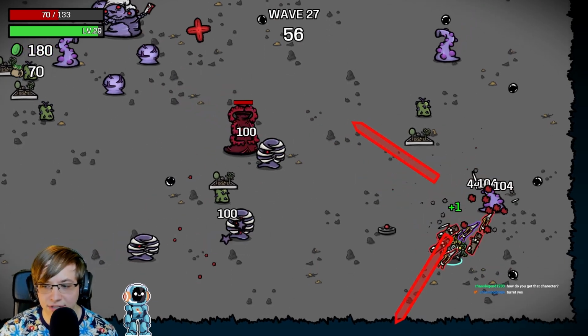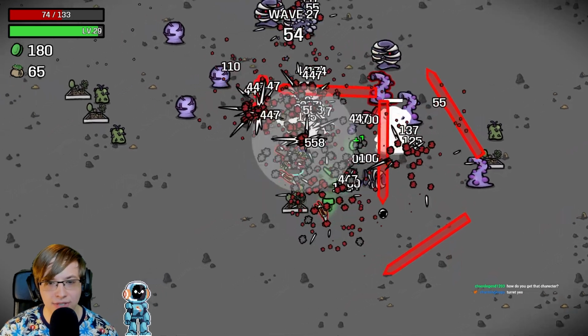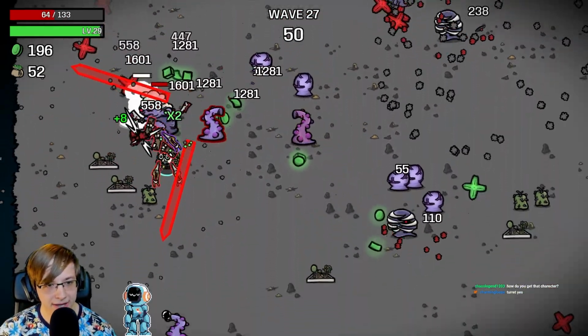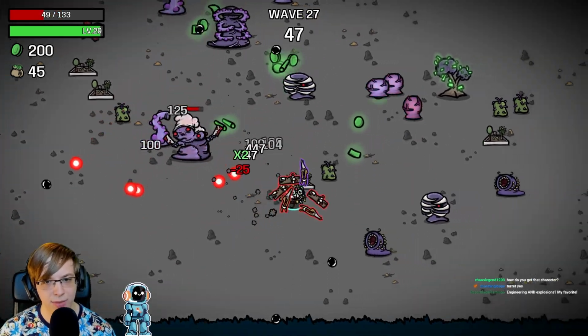How do you get this character? This is one of the new characters, and I believe it was the one where you had to pick up, oh gosh, 20 consumables in one run.